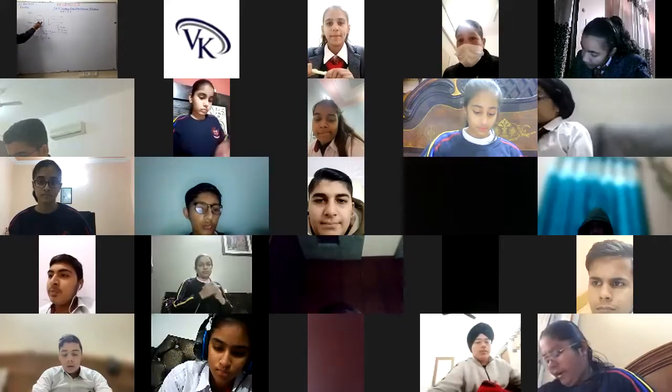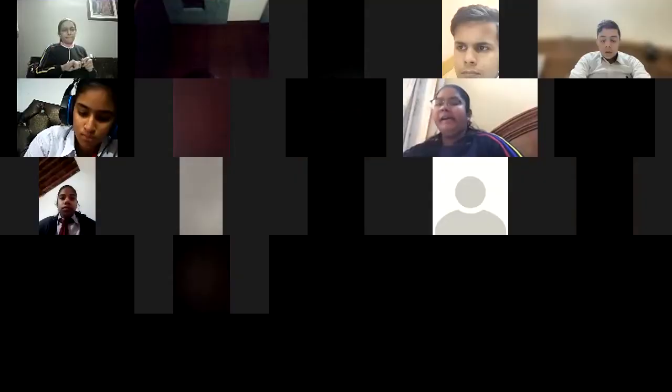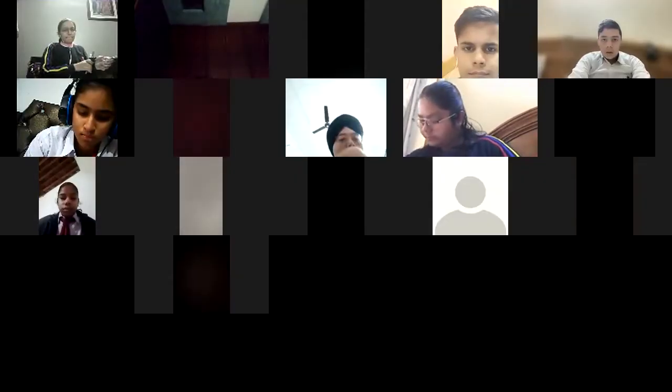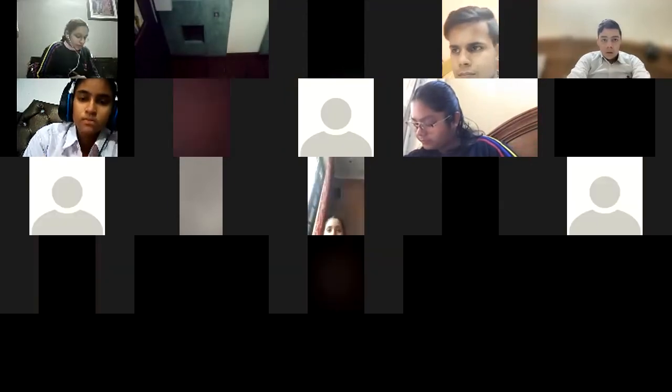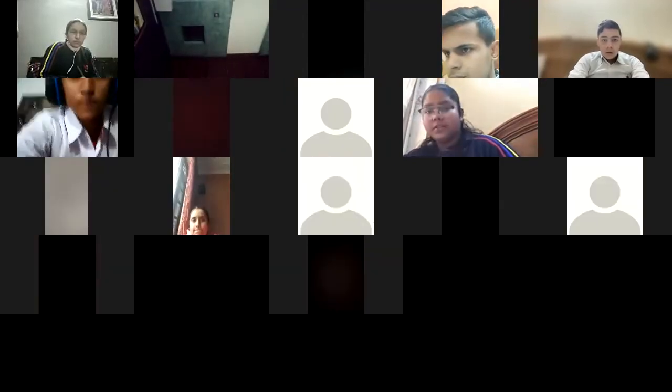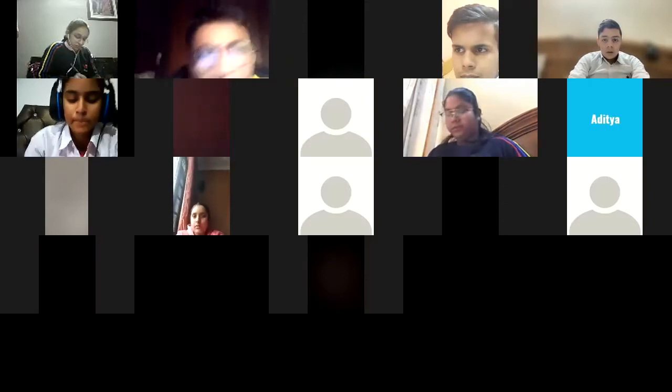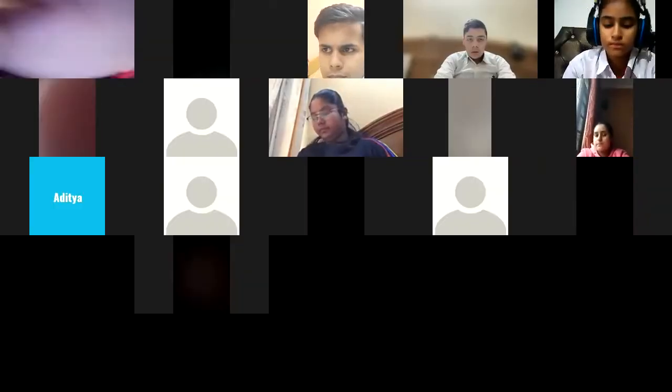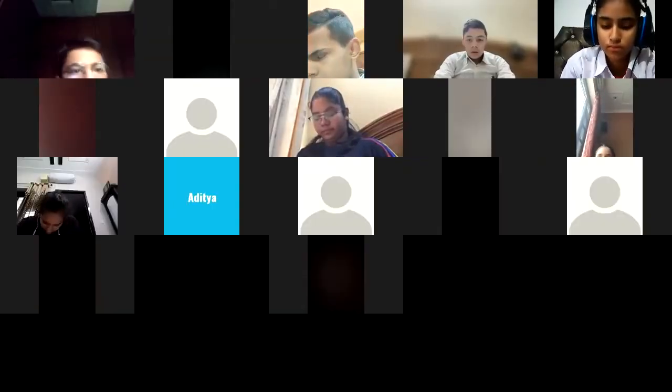So the dimension of the coin is given, diameter 1.7 centimeter. Half of the diameter is going to be the radius, so I want to divide the diameter by 2. After that I want to remove this decimal, so I take 100 downwards. So this is going to be 7 by 8 centimeter. So this is the radius of the coin.